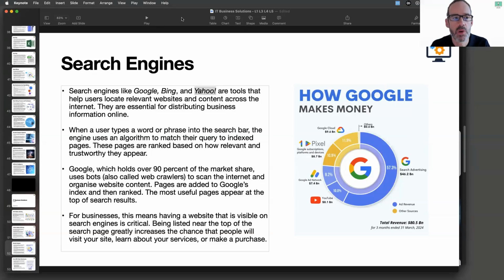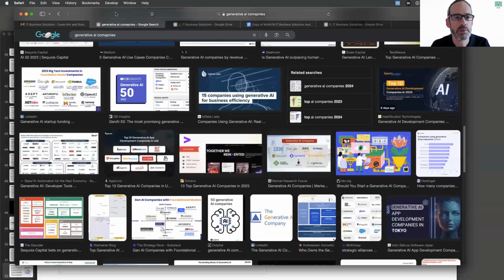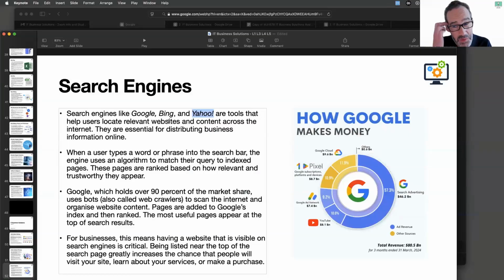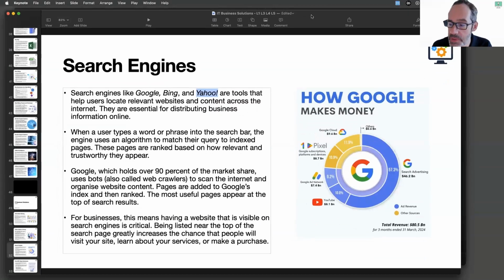Chrome would be what you would call a browser. This browser I'm running is called Safari. That is the application that I use to connect to the internet. But my search engine is Google. So I'm using Google to search in Safari. What you're using is Chrome as your browser, but you're probably using Google as well to search within it. There are lots of different search engines. They all have slightly different features, but they all do the same thing: you type in what you're looking for and then you get a ranked list of all potential things that might interest you.